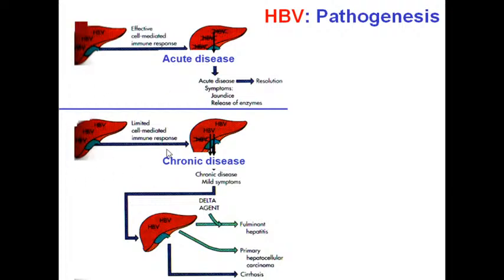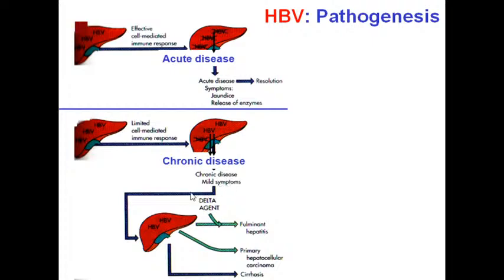Then another story is when we have a very low dose of the virus. Then the virus spreads eventually from cell to cell. Not so many antigens are released into the bloodstream if the virus multiplies very slowly. So we have limited activation of cell-mediated immunity. So it results in the persistence of hepatitis B virus particles in the liver. So most probably it causes very mild symptoms, but as a result, long-term chronic infection.